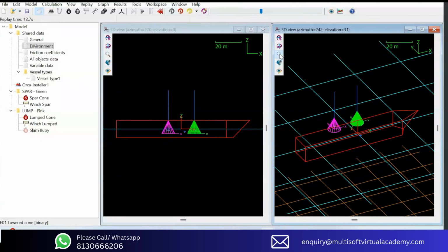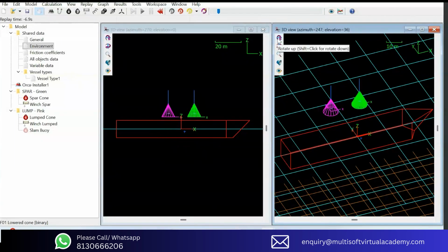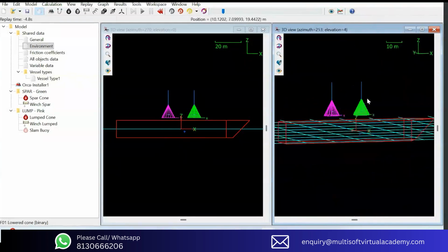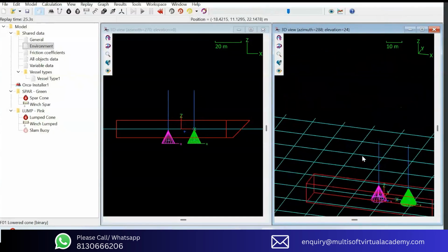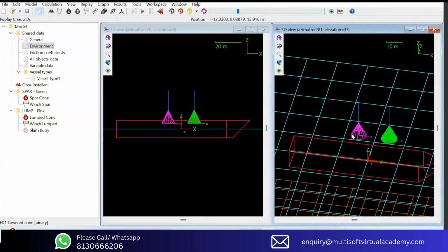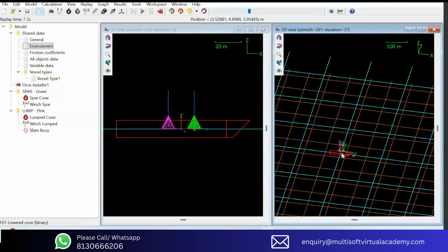Then we can use this magnifying button or the screen moving buttons as well, rotating buttons. But generally what I have observed is people rarely use this. They will use the mouse and the shift and control buttons to move. So if you press control, it will rotate, and if you press shift, it will move translationally like this. But you can control those using these buttons. And if you want to zoom in, you can press control and use the mouse cursor. If I move the cursor up, it will zoom in. If I move the cursor towards me, it will zoom out.